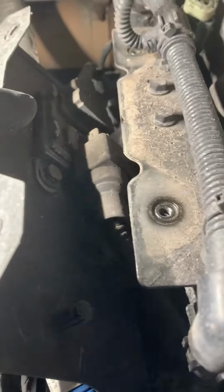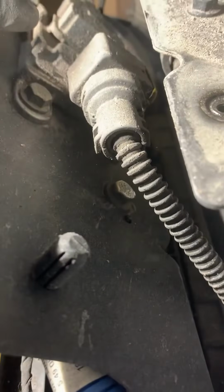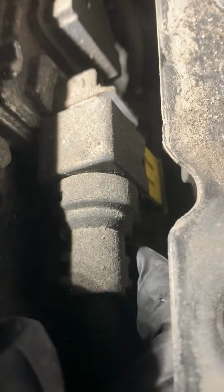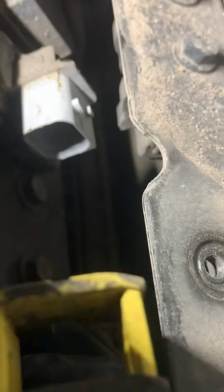There is the NOx sensor. So the little yellow tab on the bottom, we're gonna go ahead and undo that. All right, go ahead and pop that out. All we gotta do is push that sucker down. Pull that out. Make sure to clean up that yellow tab, because it's gonna be hard to get back on. Make it easier for the next person.